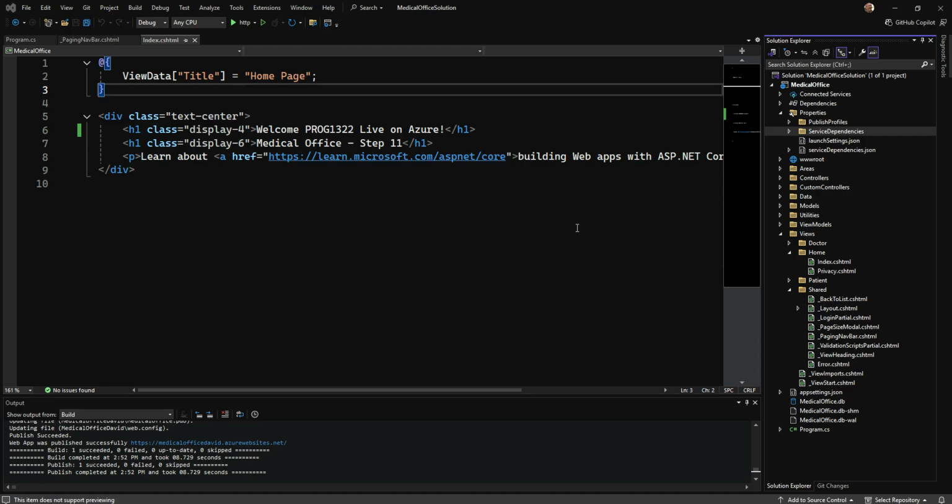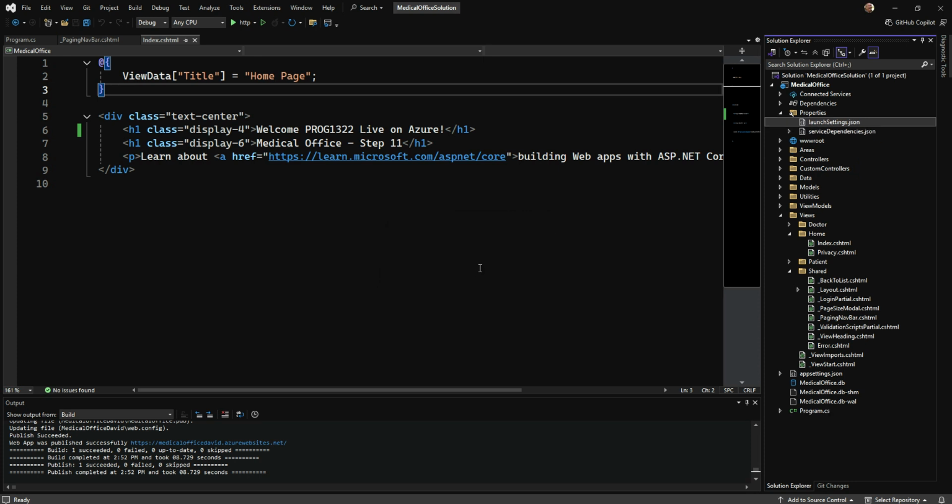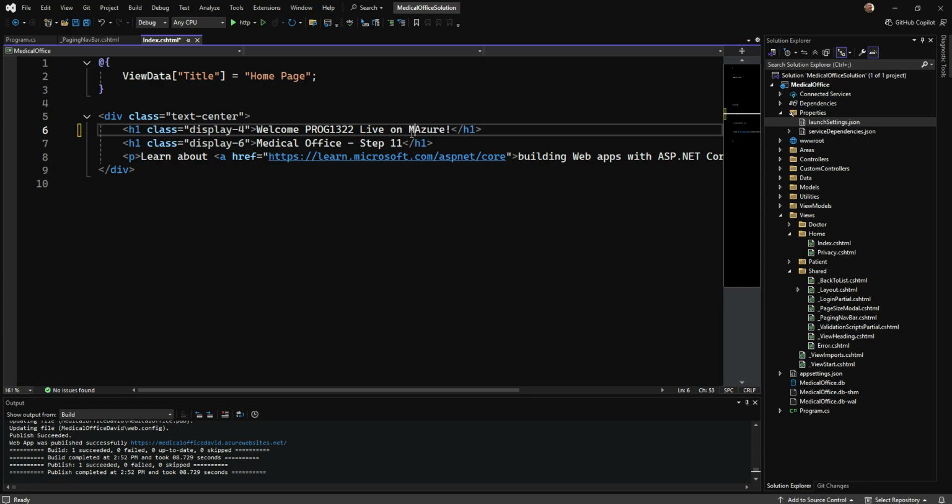Because the publish profile was something we created in Azure first, right? So all I would have to do, if we're again saying I've gone to a different computer, I just come in here and I delete these two folders, okay? Again, they're under Properties, Publish Profiles and Service Dependencies. Delete, yes. They're now gone, right? Okay. Now let me just make another change. Live on my Azure, just so you can see that something has changed, okay?